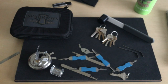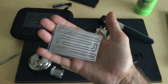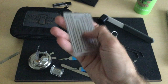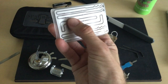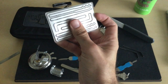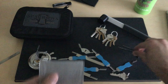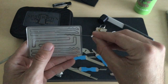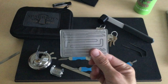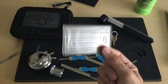A special mention for a fourth one would be these pop-out lockpick cards. The tools themselves are fine. Sometimes they'll have a little bit of residue on the punch-out area. And they'll get you into locks probably just as good as some of these other lockpicks. They're not very different. But the problem is, once you punch them out of your card, that's it. They're out of the card. So your storage is no longer a pretty slim credit card case.